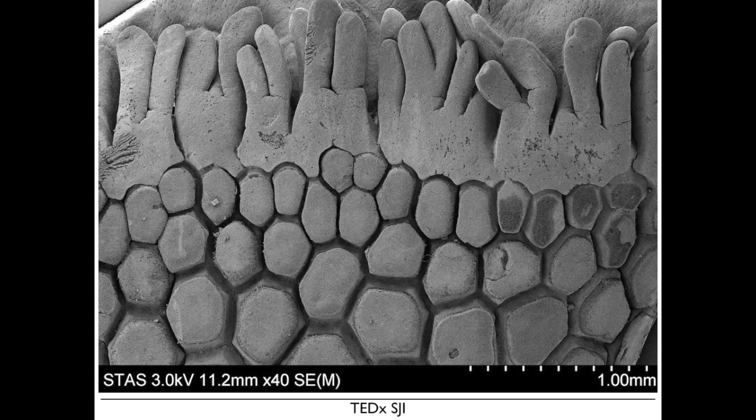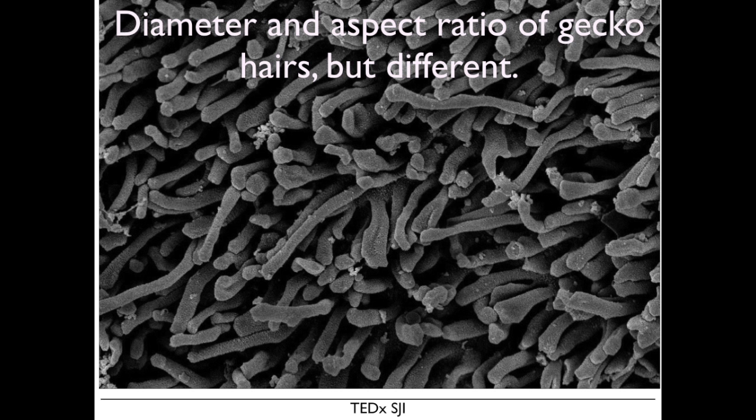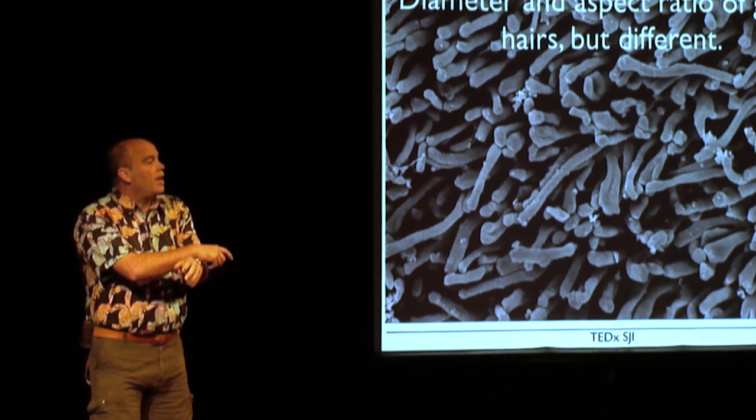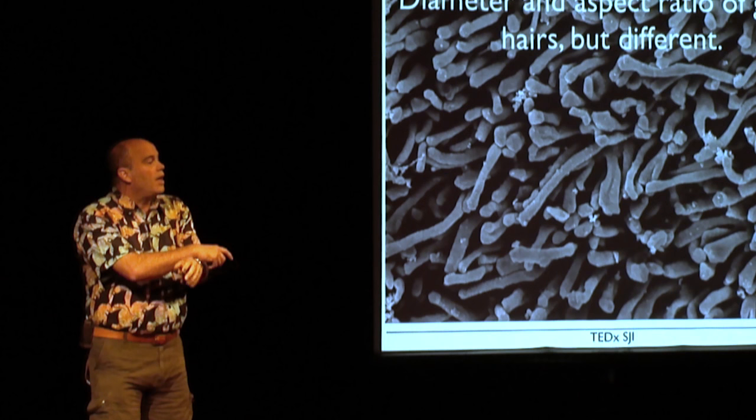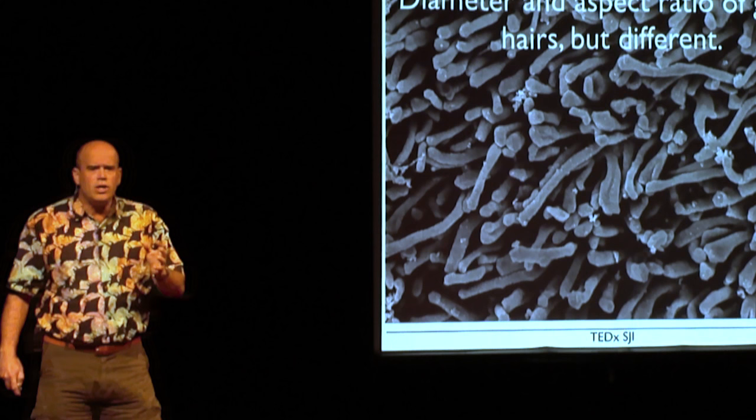My first thought was maybe it's dead flat and those lumps are covered over with some beautiful glassy material. Here's a scanning electron micrograph of the same thing. Those lumps are real — it's really covered with these giant blocks. This is not the suction cup you used on the end of a dart. In fact, if we look really close at those lumps, we see something remarkable: we see hairs. You've probably heard of biomimetic attachment systems based on hairs — the gecko's toes, those little tiny fibers. These are the same size, the same aspect ratio, the same length and width as gecko hairs, with some pretty substantial differences. They're really soft and pliable, very cylindrical like pasta, and they don't have the spatulate ending that gecko hairs have. But clearly they must be involved somehow in this attachment.